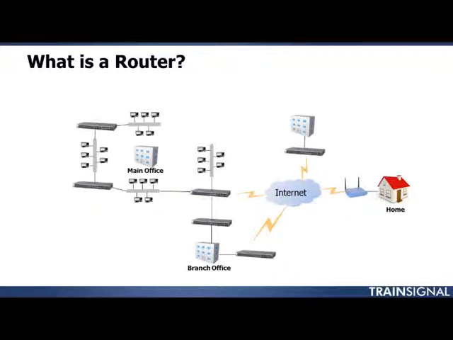In other words, you have your main office divided into many different networks. Some people call them different subnets. And we'll talk about subnetting in another lesson. And then we see how that office is connected to the internet. We see how it's potentially connected to a branch office. Notice the branch office is not only connected to the main office, but it also has a router connecting directly to the internet. Okay, so you have the two different paths. You have a branch office up top that can only get connected to the internet, and then you have your home network. Okay, this is a very common example that you'll find with many organizations.